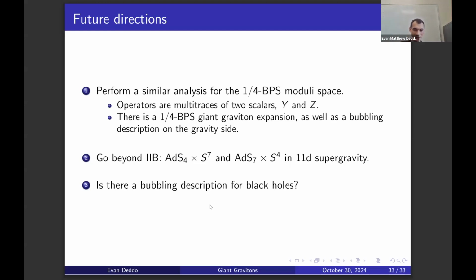And then finally, something else to consider. We know that there are half BPS, quarter BPS, and eighth BPS bubbling descriptions, but is it possible that there's also a bubbling description for 1/16 BPS? Because this hasn't been shown. Besides trying to do some sort of finite N analysis in the 1/16 BPS case, it would be very nice if there was some description of these 1/16 BPS states in terms of bubbling, because these open up all new types of features like chaos and fortuity and all these other things that have been talked about more recently. So just some ideas of where this could lead.